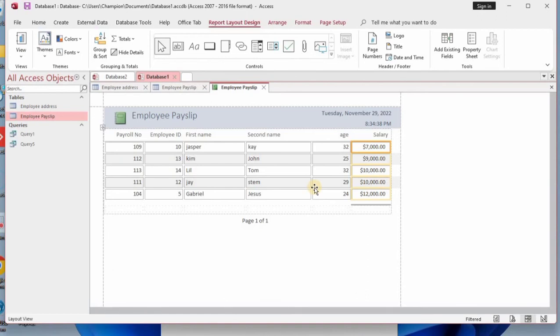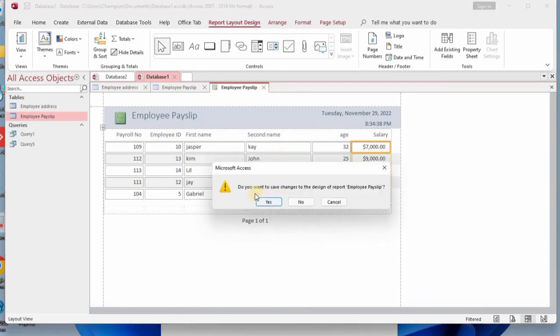Because we will want to print our reports, it's also good to save your report to print out later. You click Close, then you see the prompt to save changes to the design of report Employee Payslip. You say Yes.